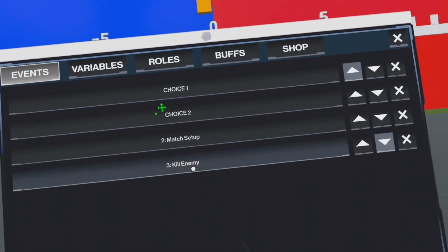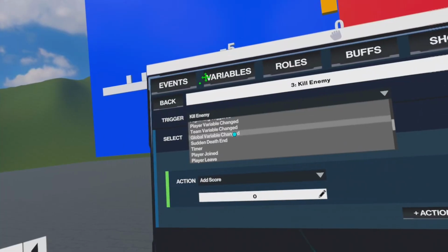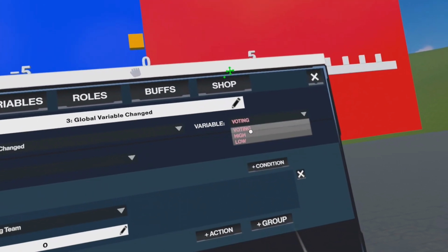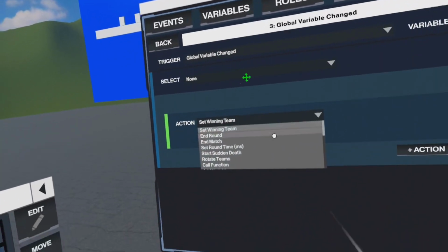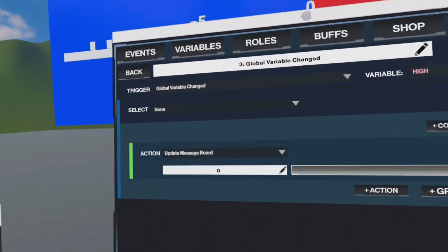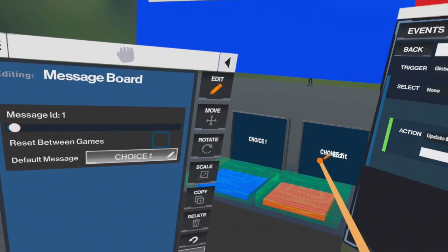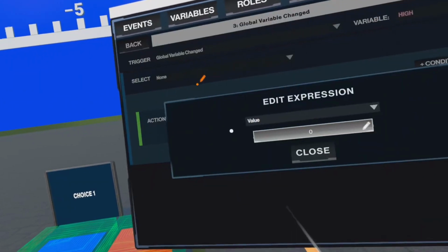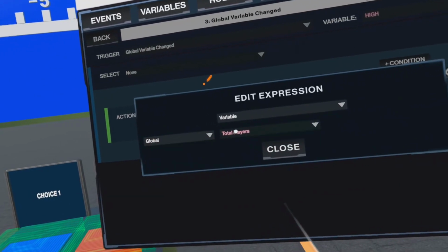And in the next step we add 1 more event, and as a trigger we choose global variable change. We choose here high, and every time this variable changes we update the message board. So remember, the message board needs to have an ID, and then you just go here to variable, choose the variable you want to display.